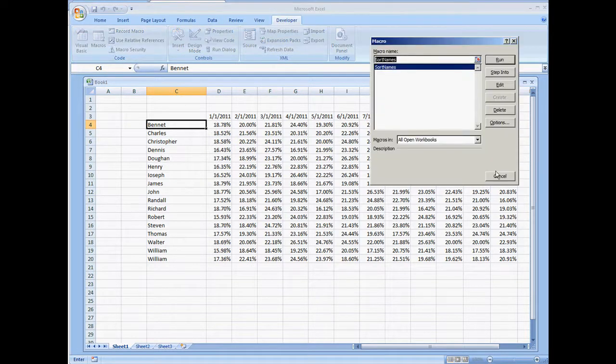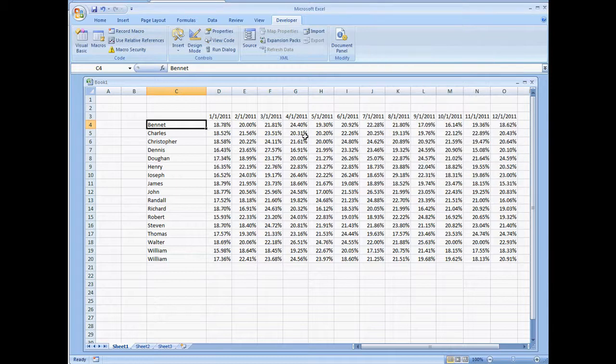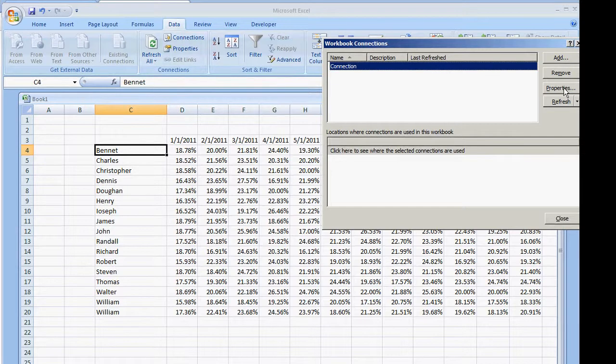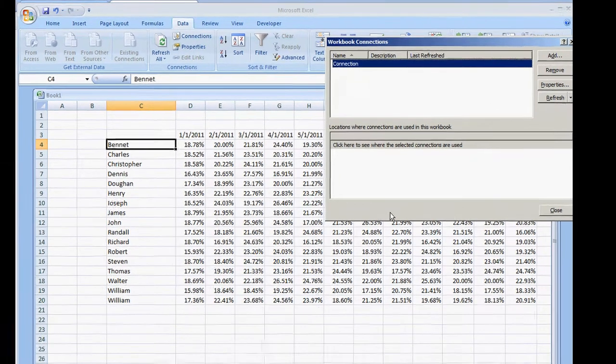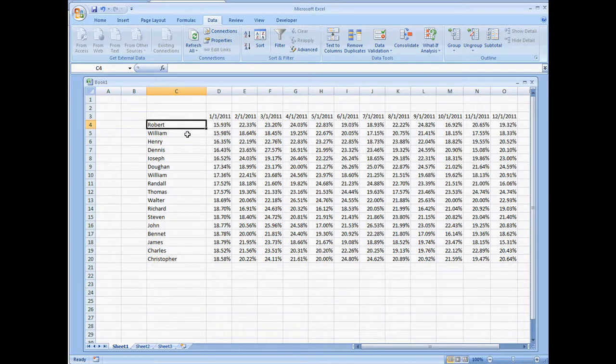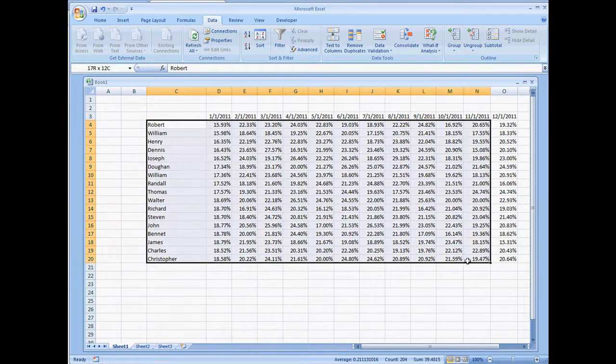Now, what I'm going to do is refresh the data in our connections. And by doing that, we should retrieve the initial data set that we had, where the names were not in alphabetical order. So I'm going to refresh it. Okay, the data has been refreshed, and as we can see, the names are, again, not in order, back in the same original data set.